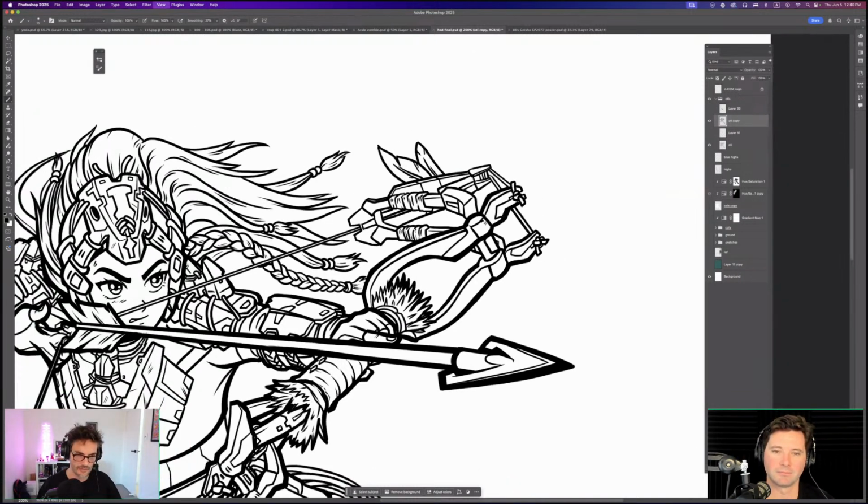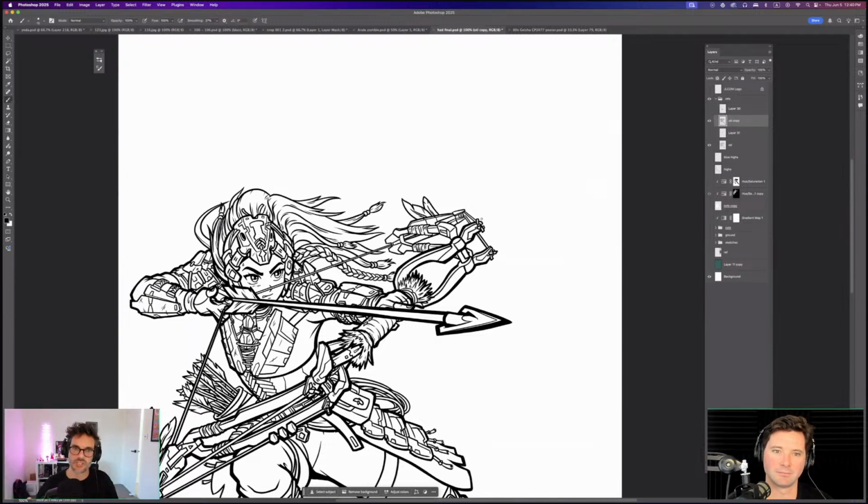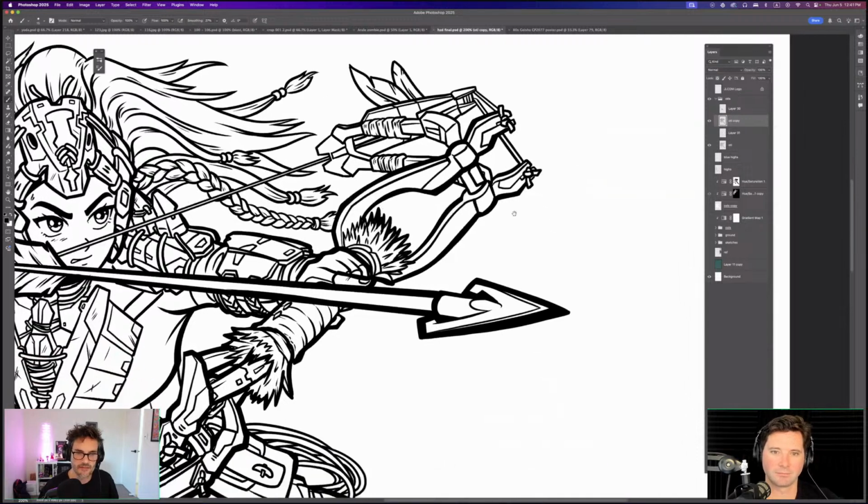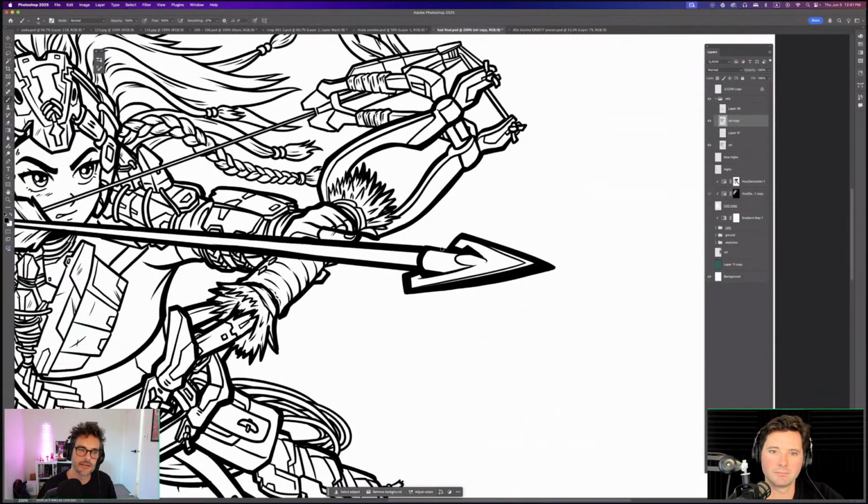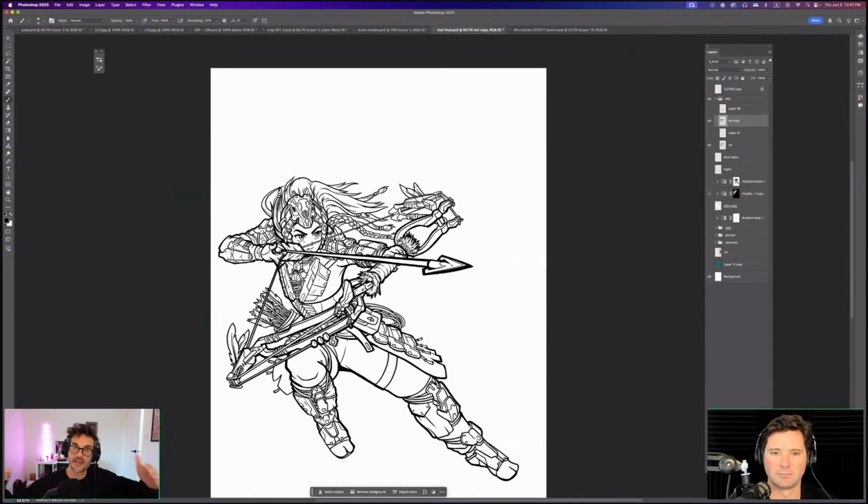So the main principle is your shape gets a bit of a thicker outline, but the second fundamental principle of this inking trick is things that are closer to you have a thicker outline. Things that are further away from you get a thinner outline. So the arrow tip here gets the thickest outline of all because it's the thing that's closest to us. Whereas this stuff over here, I've just left as is because it's a little bit further away from us.